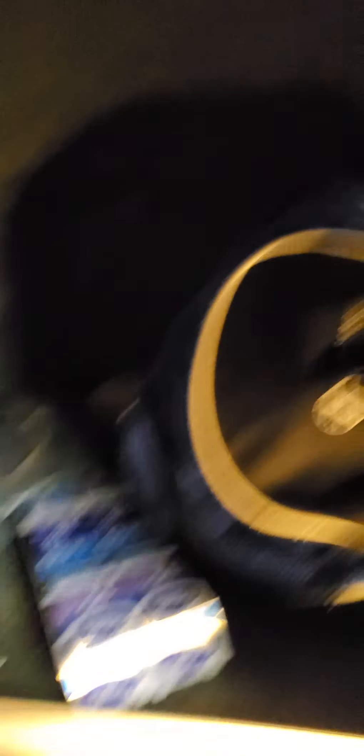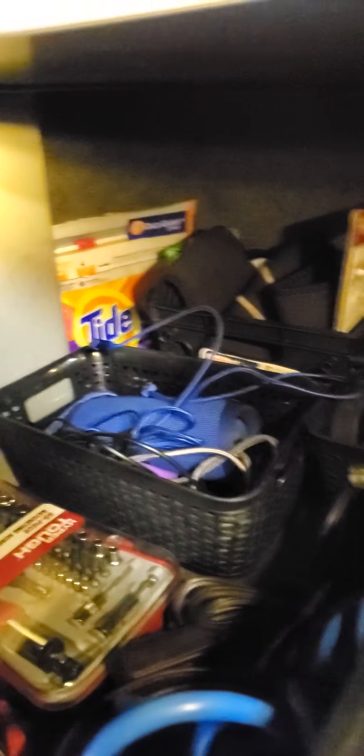I still have so much more space. On the other side, some light bulbs, and that's my shower kit where I put my next set of clothes in and go into Loves to take my showers. I still have more space here — I put everything in there: my Tide for laundry, a little bit of tools, extension plugs, cords, my back belt over there.